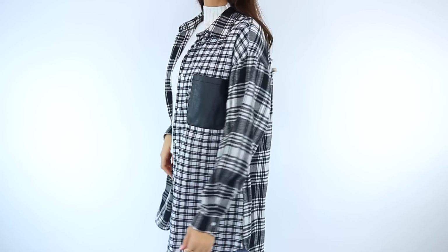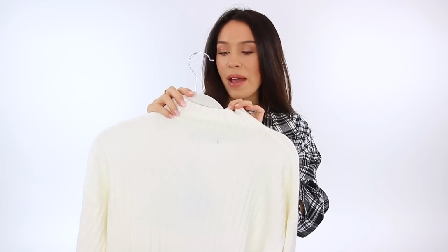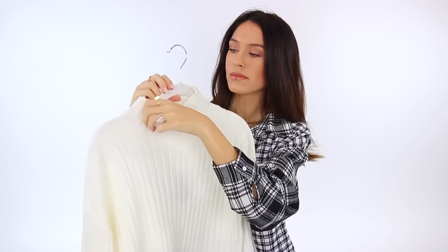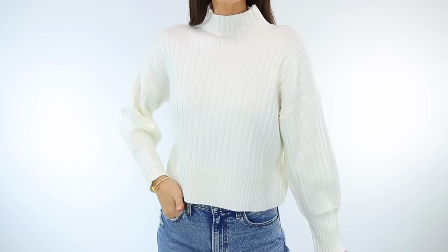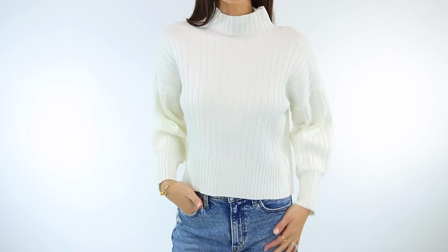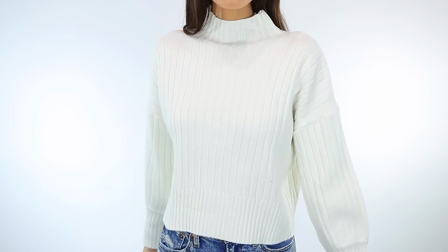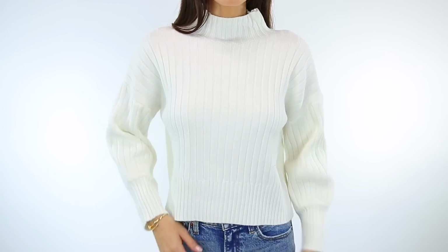So you might be seeing me wear it with this white sweater, which is also from Amazon. And it's just really good. It's a mock neck or mock turtleneck. So it comes up and it's nicely tapered here. It doesn't go too long. It's not a crop top or anything, but the price is just really good, and it is a white sweater. So I feel like white sweaters in the long run don't last forever. I mean, let's just be honest, it's white. So that's why I feel really good about the quality and the price of this.